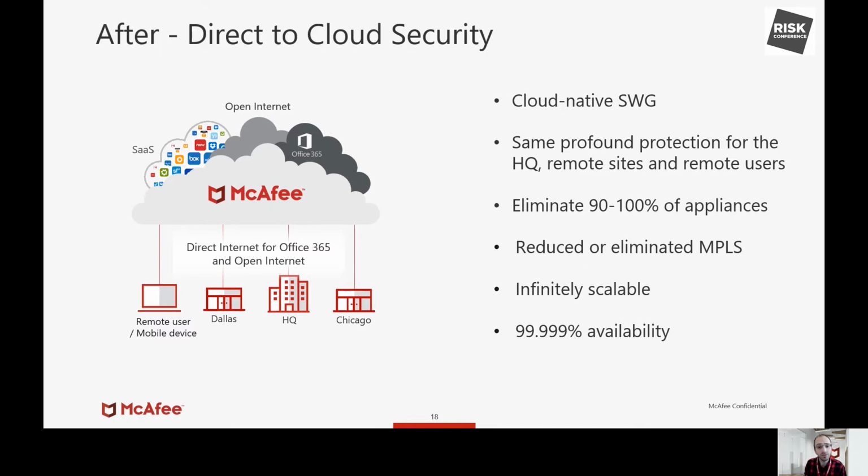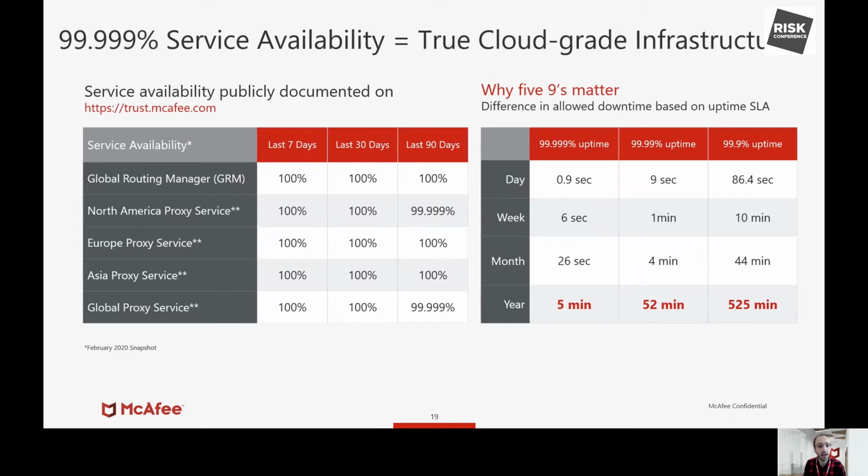We are also leveraging the McAfee infrastructure that is based on the peering infrastructure, with a pretty high SLA of 99.999%. This SLA is pretty high in the market, and you're able to find out more about it by going to trust.mcafee.com. You will be able to see all the data centers and points of presence that McAfee has around the globe, their SLA, and also how we kept up this SLA in the last 8 months or so, based also on the pandemic, with many people working from home. Even if we saw spikes of traffic because customers were leveraging our points of presence more, we were able to keep up our SLA by giving just 5 minutes of downtime per year.